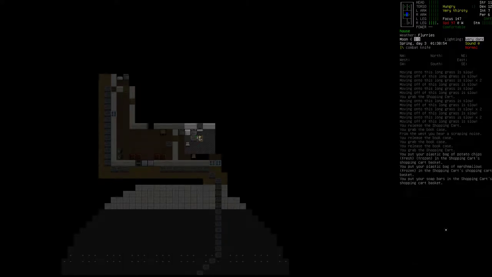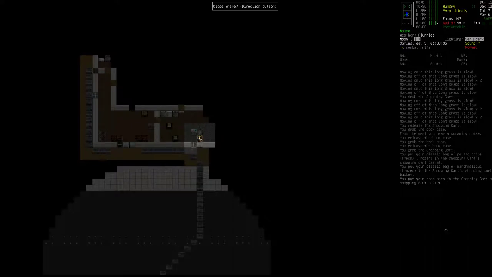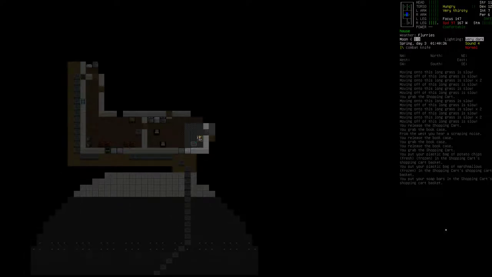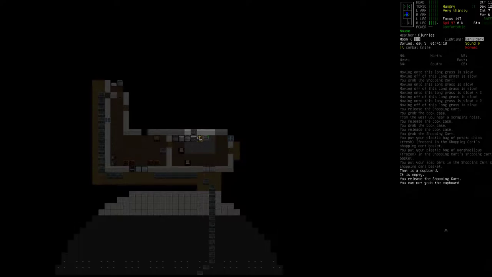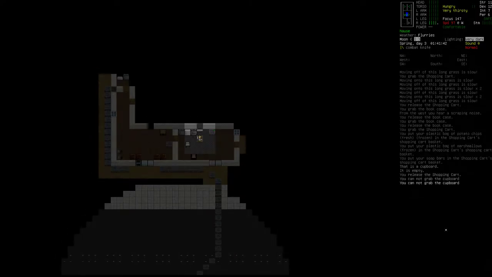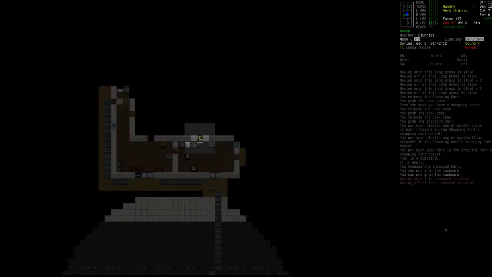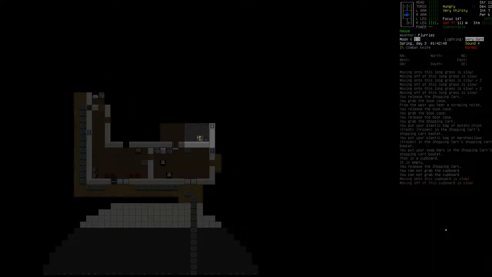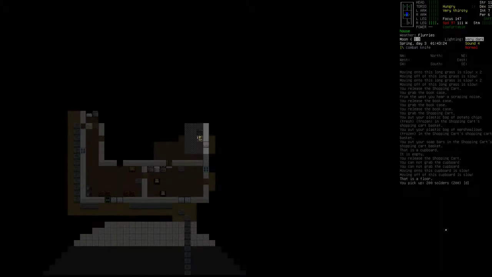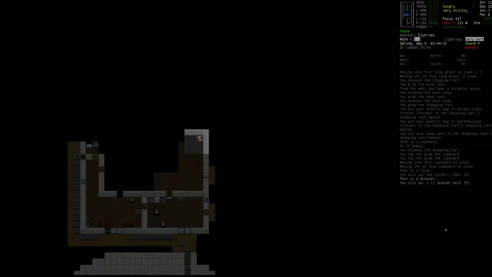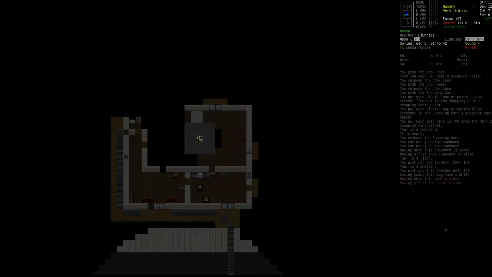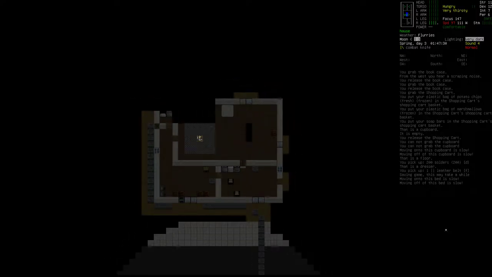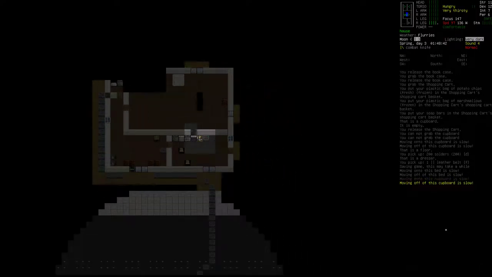There's plenty of stuff here, which is nice. And try and move it around. If you're not strong enough, you won't be able to. But luckily I was. That's a back door. Interesting. I'm going to have to grab this cupboard. Try and move it. Cannot grab the cupboard. Which basically means we won't be able to get the shopping cart in here. Solder will come in useful at some point, but it is not this day, as they say. And most of these I'll probably just be salvaging for bits. Oh, I can get it. Yeah, I can get the shopping cart in this room through the other door, which is a very strange layout of house.